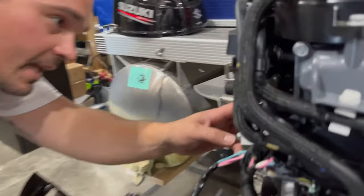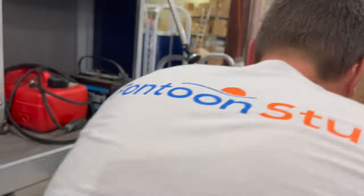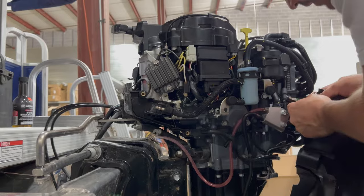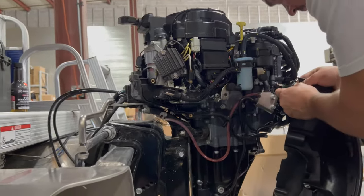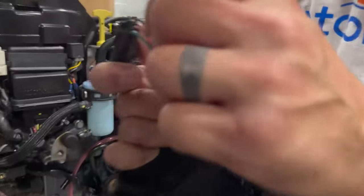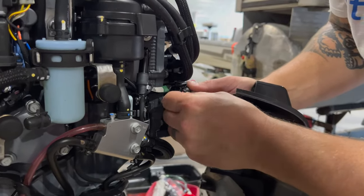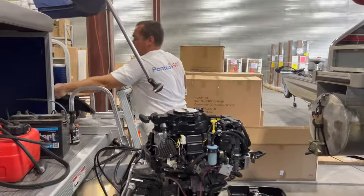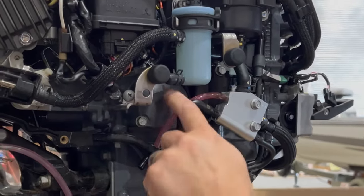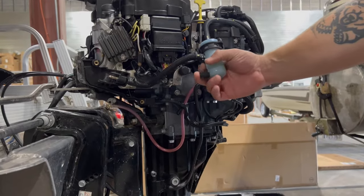I have to get at this little bugger back here — that's actually where the oil filter goes. It's crazy, it's a lot of work to get at. No comment on how I feel about Suzuki's engineering here. The motor's great; it's just one of those little inconveniences if you're doing this yourself. That's why this motor is expensive if you're having a dealer do the service. There's a little release right here that you can pinch, and that will help it slide right off this block. Pinch, slide off — we're unhooked. We probably have to pull our fuel filter out of the way and let that hang so we can get at it. No big deal, nothing hurt there.